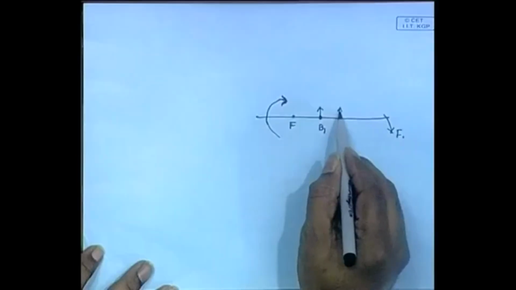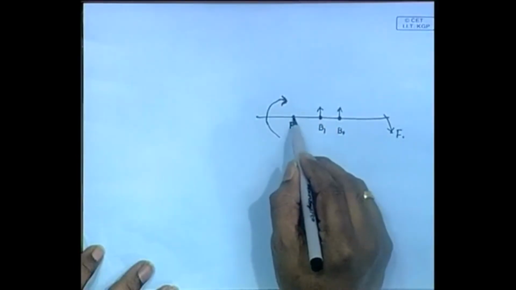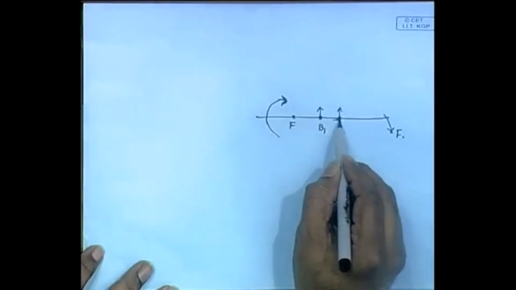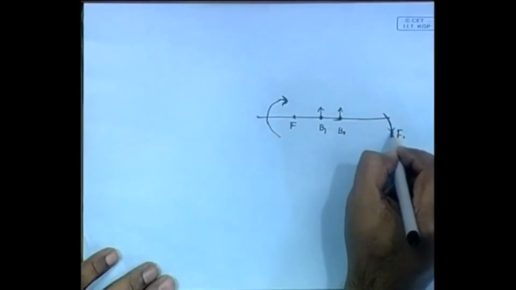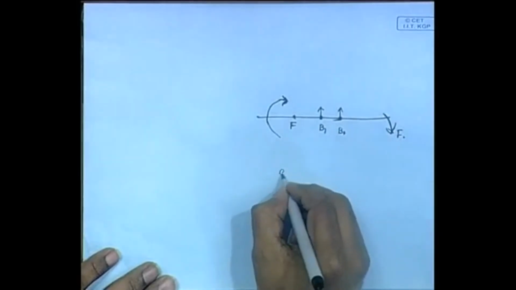Trim is occurring due to the buoyancy here. At B0 it's like this, at B1 it's like this. This distance is more, so the initial moment is more, the moment has decreased. Whatever is the moment initially in salt water has decreased, so the moment which made it trim like this has decreased, which makes the moment like this has come, okay. Negative is less, that means positive is more, by that concept the ship will trim like this.